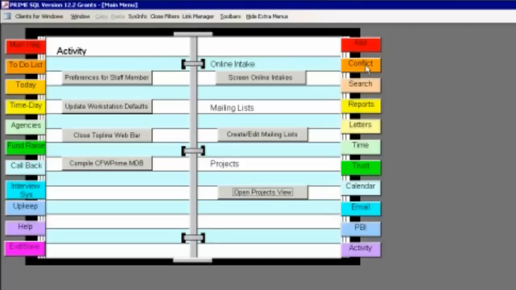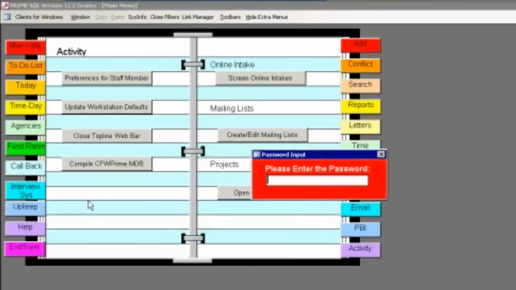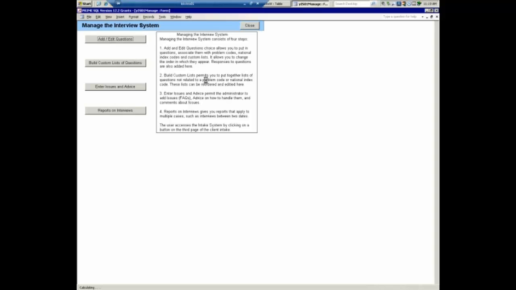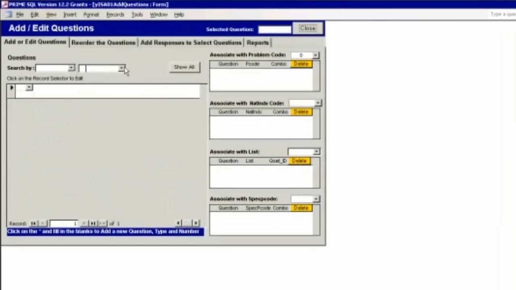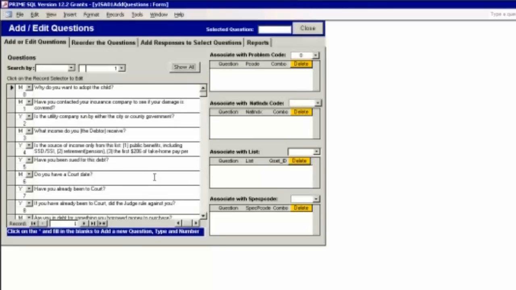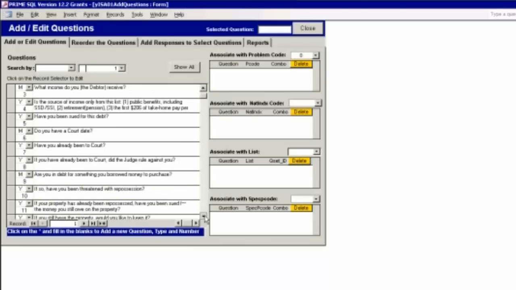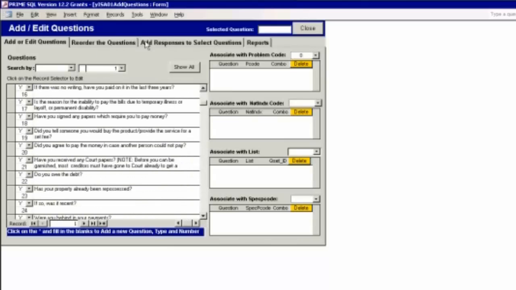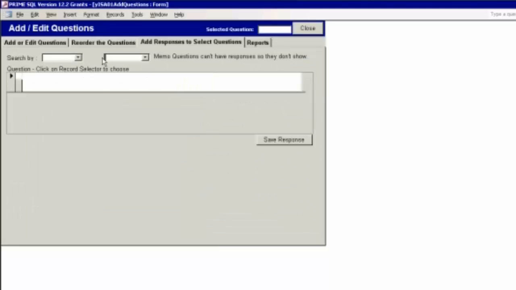And the other thing that I'll just briefly show, which has just been rebuilt, is what is now called an interview system. What this allows you to do is to add any number of series of questions into the database, and thus create lists of interview questions. I'll just use bankruptcy in this case, and we'll show all. So these are questions that were already added into this interview system that are linked to bankruptcy matters. And what this allows you to do is to add these questions and then add specific responses to questions also.